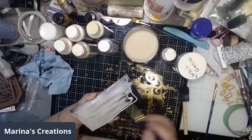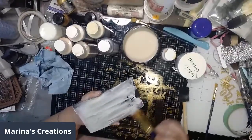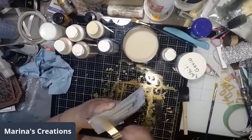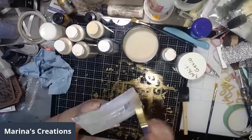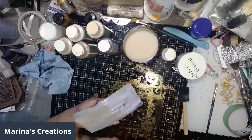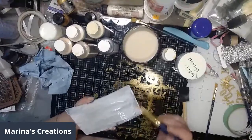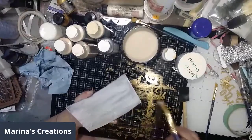Now, is there a difference between doing a heavy crackle or a light crackle with the glue? Yes. If you put a lot of glue on it, you're going to get big, huge cracks. And if you want it to not crackle very much, you let it dry. So the longer it dries, the less crackle it'll have.